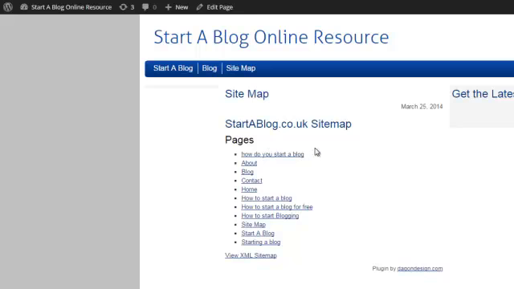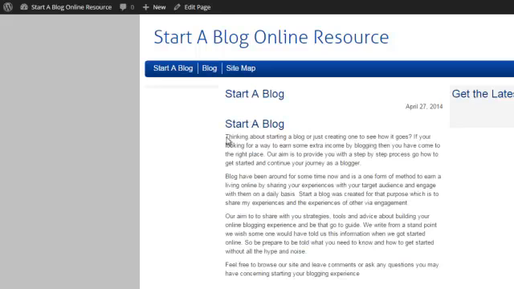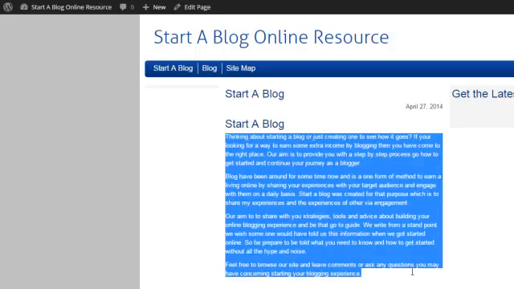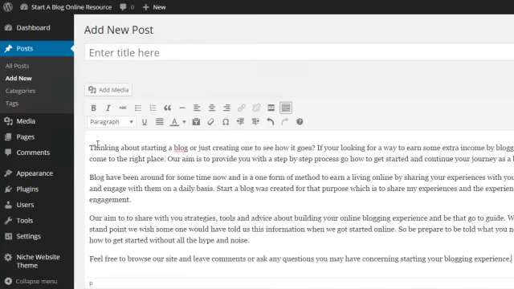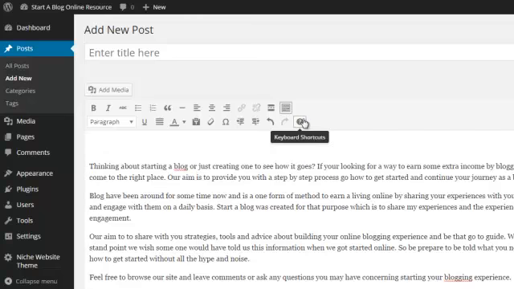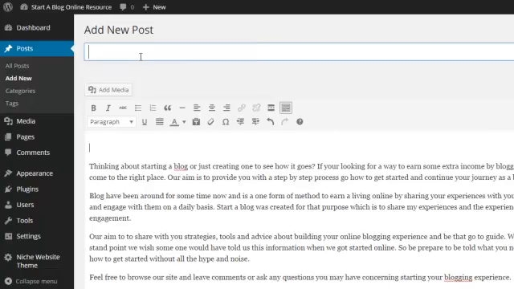So usually when you copy stuff from anywhere on a website, it kind of copies that person's format. So I'm going to show you exactly. I'm going to pretend this is a blog post. So I'm going to go here. So let's pretend we have some text. So this is how you type in your text as normal, and then you have your main heading. So this was my main heading.